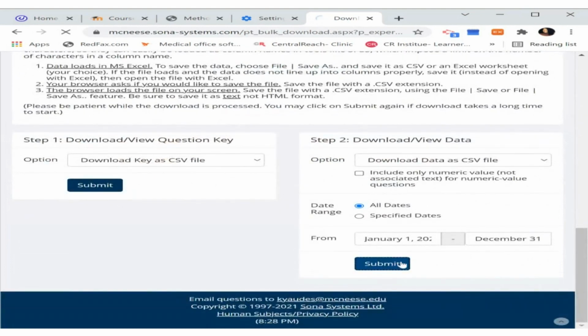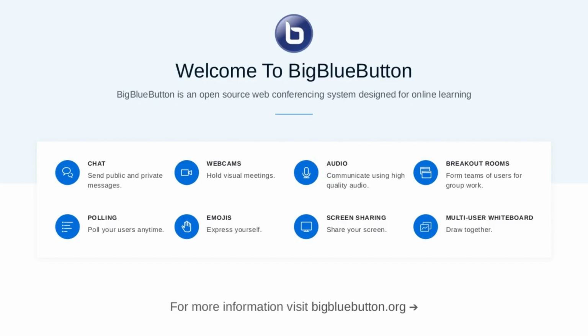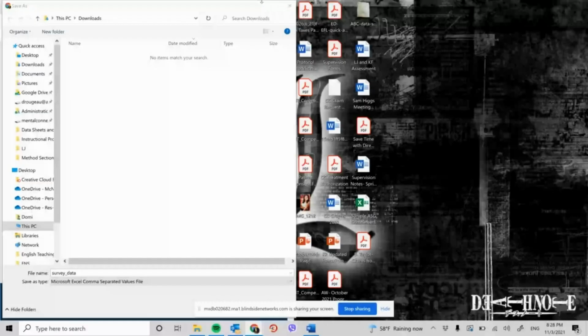Hold on. Let me reshare my screen so y'all can literally see all the steps and what it's going to look like. Okay, so let me save this to my desktop.